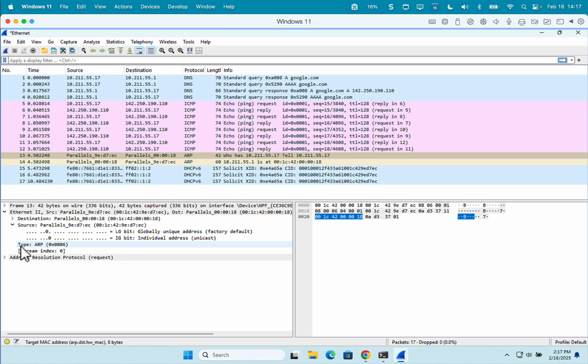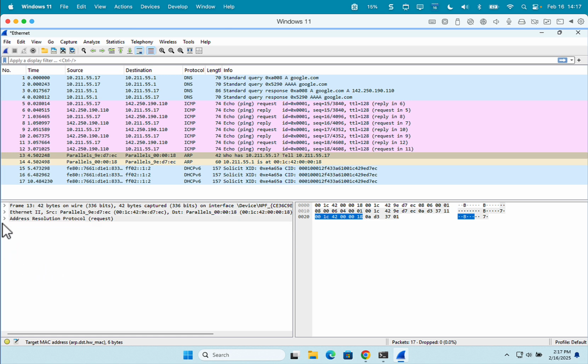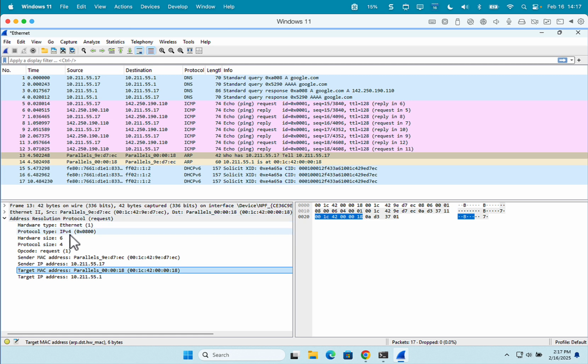Then you notice down below, still underneath the Ethernet 2 information, that our next information in the series is going to be our ARP information. And here is the information pertaining to ARP. You notice that the sender here was my computer. So here's my IP address, and the target computer is the default gateway.